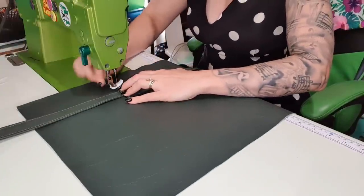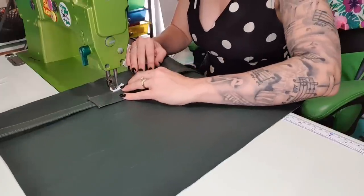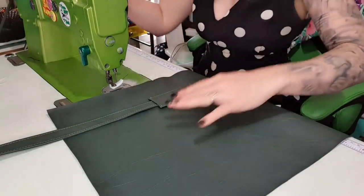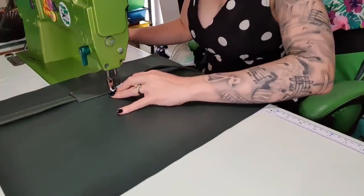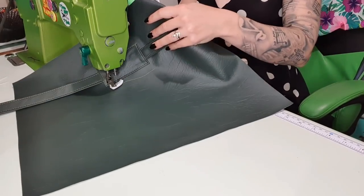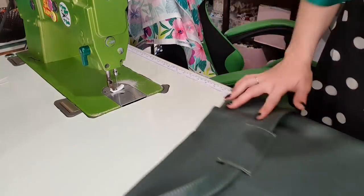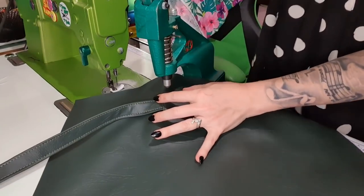So I'm going to stitch from here. Across and back. And then the bottom. And back. Like that. And now we're going to do some rivets. So I need my hole punch, which is this here. And we're going to do them in each corner.